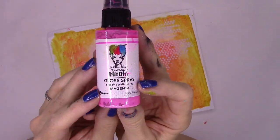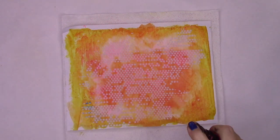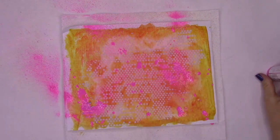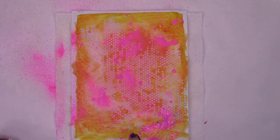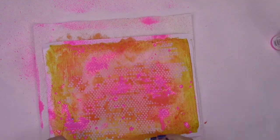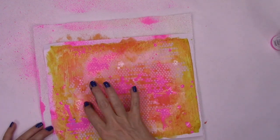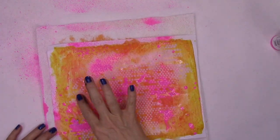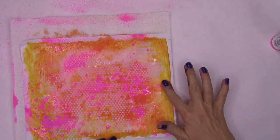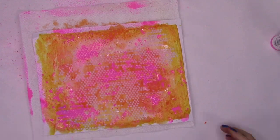And now back to the dots. As you can see, we keep going back and forth, letting layers dry and then adding more. This time it's with the Dina Wakley gloss spray. And I have a question. Let me know in the comments, do these work for you? I feel like each and every time I go to use them, I have to perform surgery on the nozzle to get it to even work. But I do love the color, so I'm adding a little bit of the glitter ink with that. This is going to take many forms before it's done.